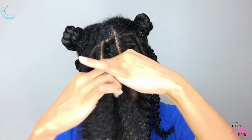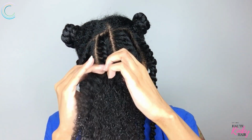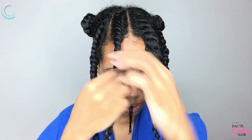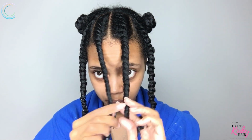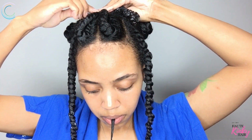So I'm gonna have a flat twist on both sides of my head and then 2 more in the middle. Get this hair off my face. So this is a little trick that I like to use for one, to get these twists out of my face because I have sensitive skin and I do not need no wet hair full of product just chilling on my forehead. This also helps with making sure that I have an even curl all the way through my twist once it dries.